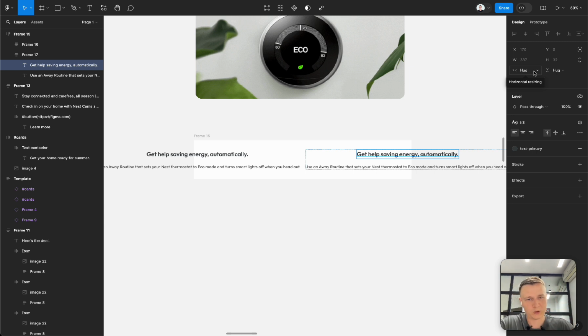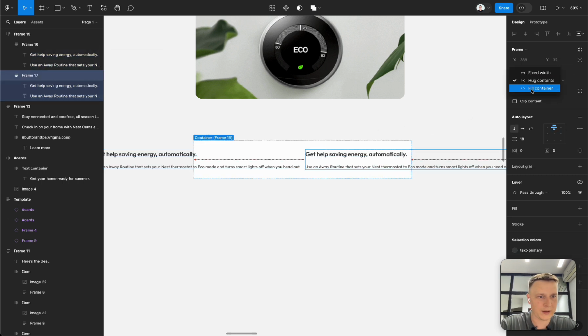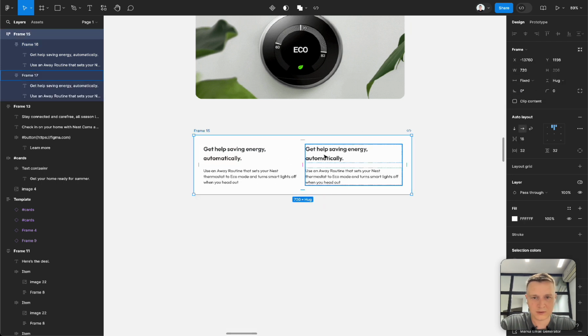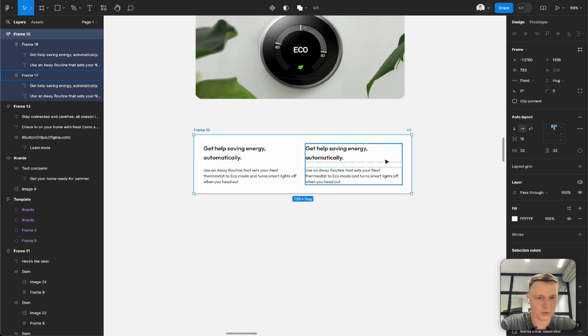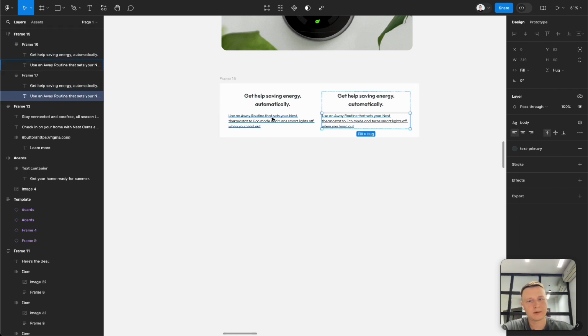for text objects, I would recommend to set fill. Fill means 100% of available space. Now it takes more than 100% of available space because of hug settings, and that's the reason why it breaks layout. So let's switch to fill container. I can select multiple text objects and then click fill container and do the same for the parents of these frame containers. Now text and all items have fill container settings and it looks fine.